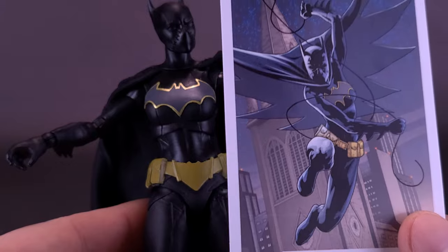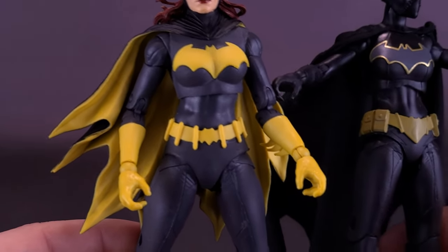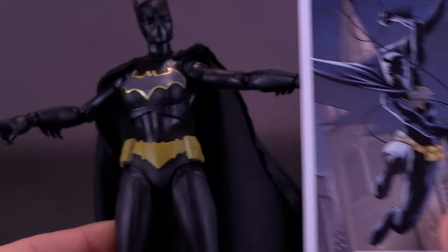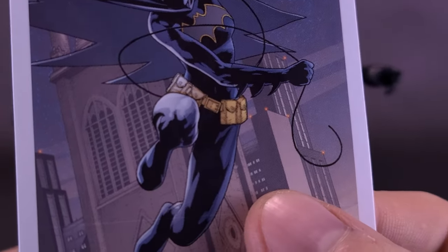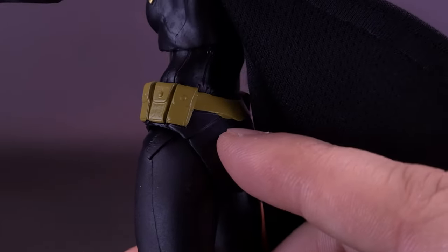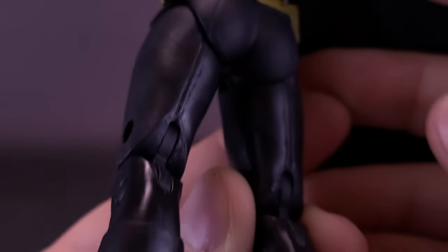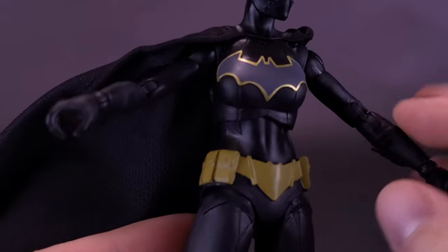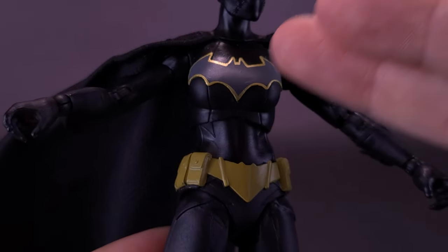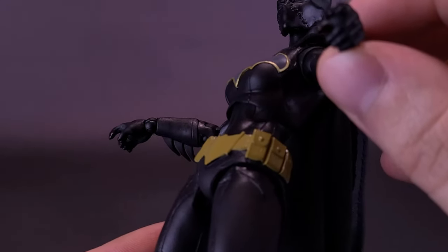Not that either Batgirl mold would have been a perfect match — the original Build-a-Batmobile Batgirl had tiny little capsules on the belt, so they needed to meet somewhere in the middle. The pockets work okay, but they should have maybe used a more rectangular belt buckle on the front instead of the larger Bat symbol carried over from that other Batgirl. The colors are really nicely done and the paint is pretty good — there's a bit of gold bleeding onto the back, but not many other paint problems. The insignia is well painted, and the utility belt is essentially the only part that's actually painted.